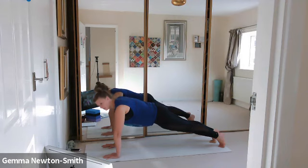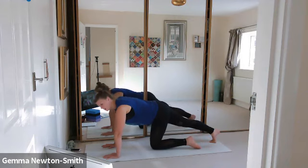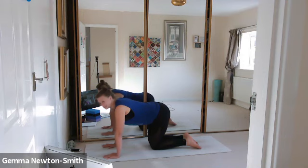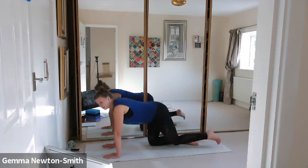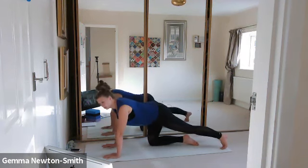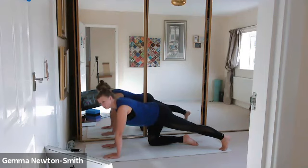Inhale to pause. Exhale, left knee returns. Inhale to pause. Exhale, right. Brilliant. Just once more without those little single legs. So again, left leg comes out. Find the ball of the left foot, give it a little bit of a wriggle, make sure it feels really connected. You've got as much connection with that leg as possible.